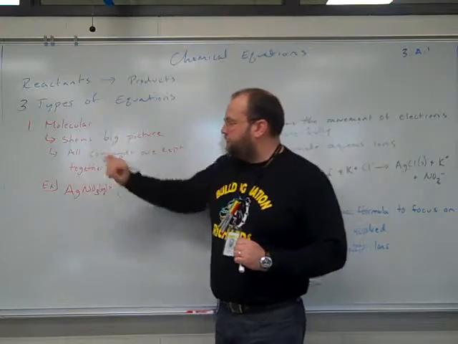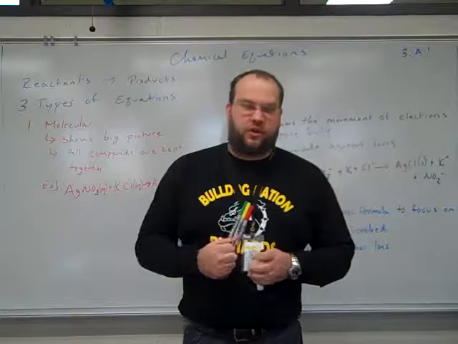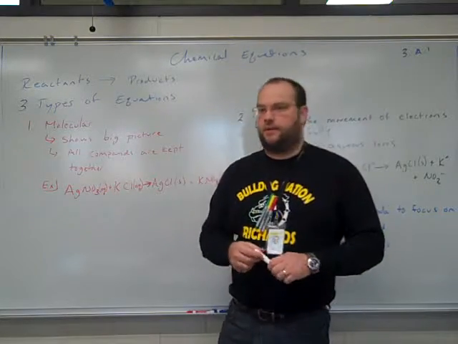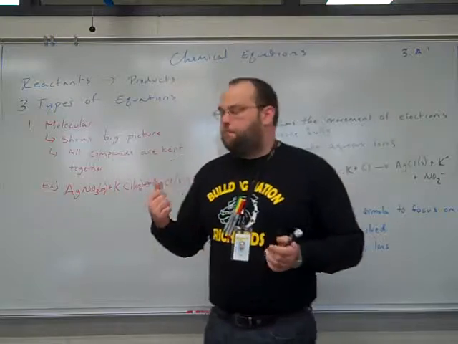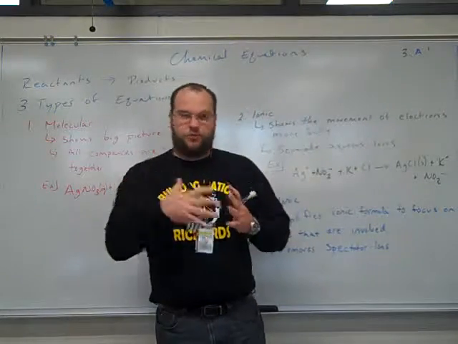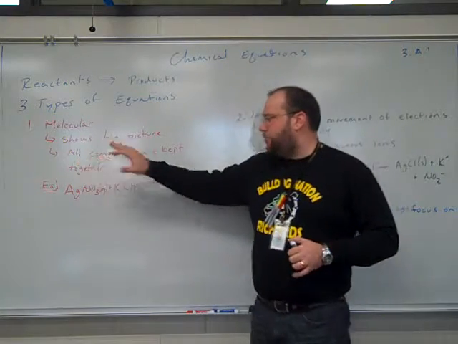So for example, our first type is molecular. Molecular shows a big picture of what's happening. This is where you'll get your concepts like a double displacement or a single replacement or combustion, things like that. These are big picture ideas. They show how the atoms interact to form new compounds. And the way we do that is we keep all the compounds together.